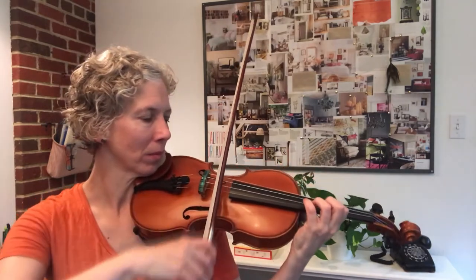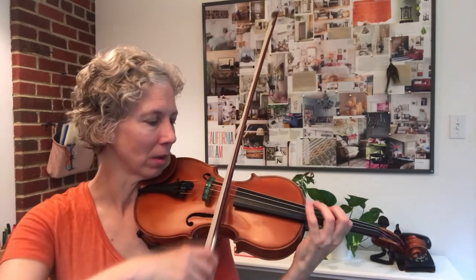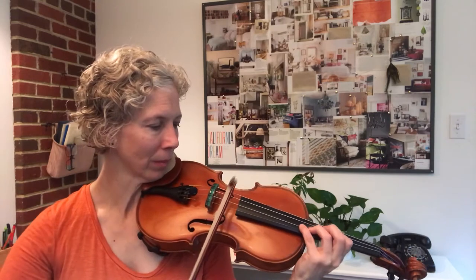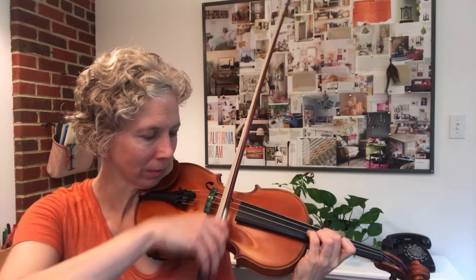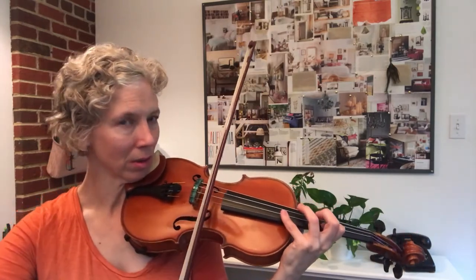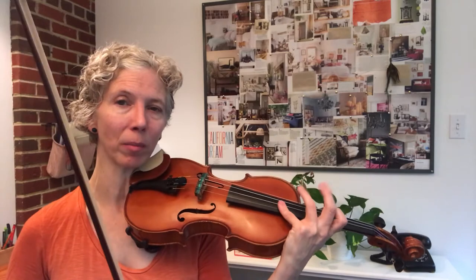On to the actual exercise to make sure that we can get in and out of our harmonic from third position. Here's what I want you to do: we're going to start on the D in third — keep your base of the hand in third. I'm getting pretty close to my destination because I don't want that open string popping out. I want to move seamlessly between a pitched fingered note and the harmonic.